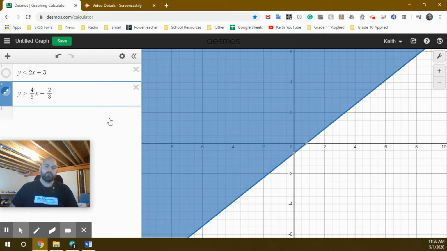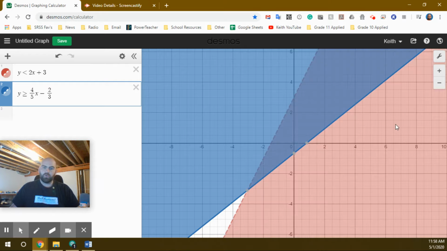Now, if we have two different inequalities and we want to find where they meet, which we will be doing a little bit later on, this is just a little bit of practice for later. If we click on this one, you'll notice that the red here is just the top one. The blue here is just the bottom one. And this purple region right here is the area that they are both in. So this would be our solution set right here. Again, we're going to go through that in a later lesson. It's the area in between the two lines, the area that is shaded by both of the expressions, or both of the inequalities.